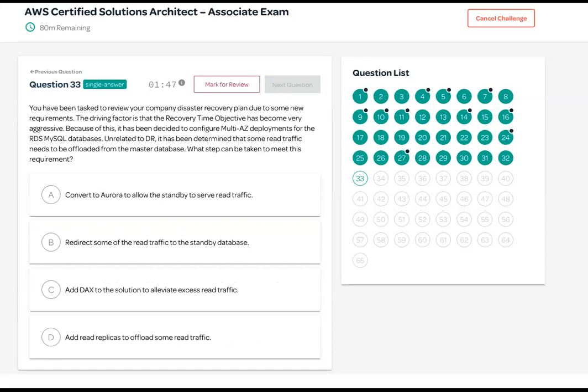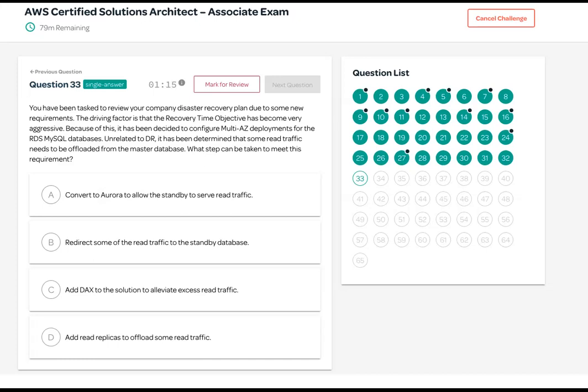We have been tasked to review your company's disaster recovery plan due to some new requirements. The driving factor is that the recovery time objective has been very aggressive. Because of this, it has been decided to configure a Multi-AZ deployment for the RDS MySQL database. Unrelated to DR, it has been determined that some read traffic needs to be offloaded from the master database.